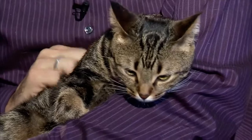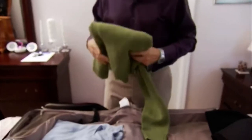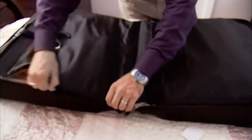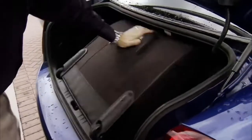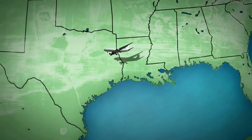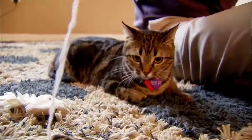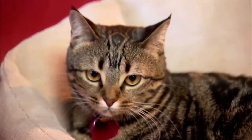Seth and Kelly Levy found out the hard way about a cat in trouble. Seth was packing for a business trip to Dallas, left his bag slightly open, and unknowingly zipped it closed with their cat Gracie May inside. A few hours later, Kelly came home and noticed Gracie wasn't there to greet her. When Seth landed in Dallas and called Kelly, she was crying and frantic. Seth checked into his hotel expecting a happy ending — but it got worse.